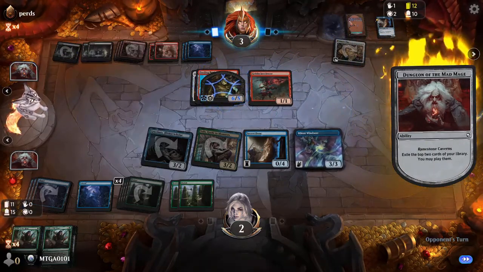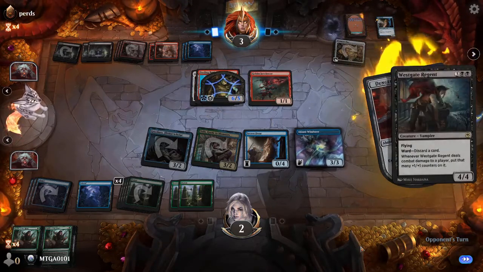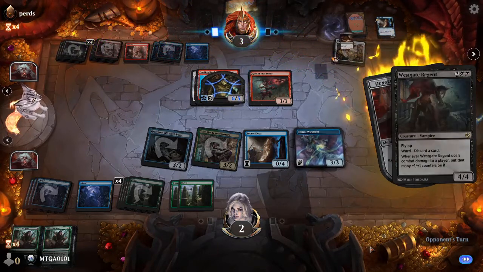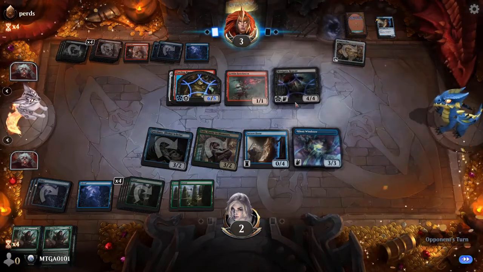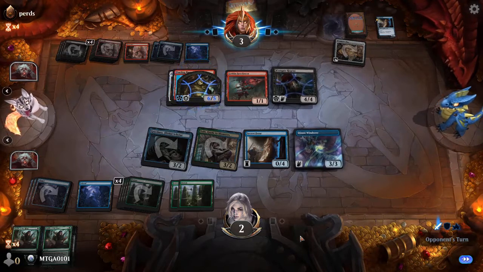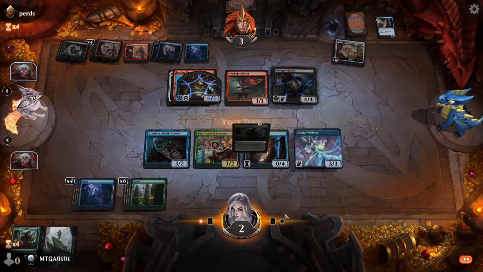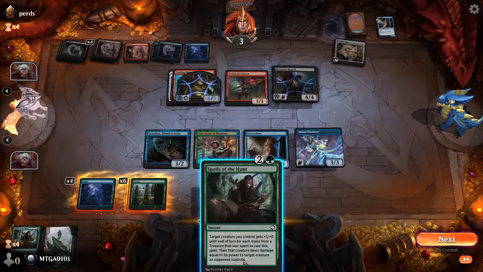Oh, he's going for it. Got 6 mana, 7 mana. Whenever dudes deal combat damage to a player. Okay. But if he swings, he's dead. Yeah. I think we got him.